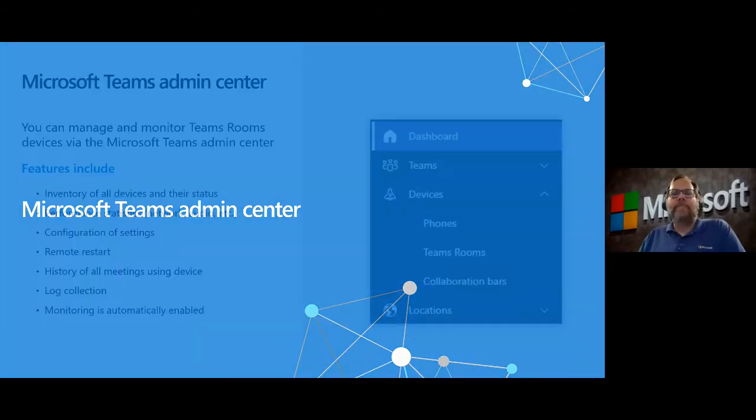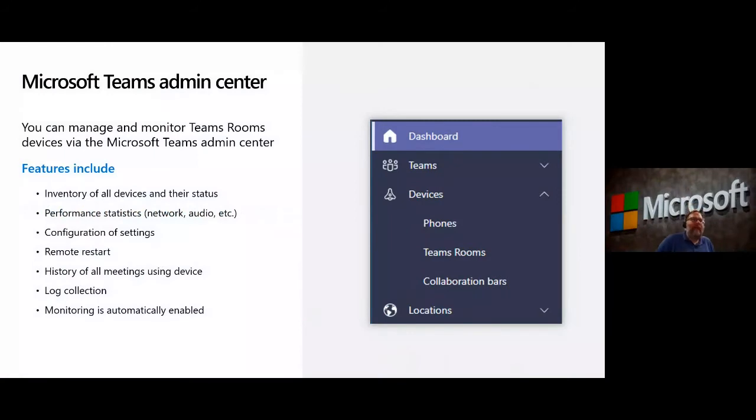Rooms app. So Microsoft Teams Admin Center, this was announced at Ignite last September. Yeah, because it's always the week of my birthday. So last September, we showed Teams Admin Center, and we showed Teams Rooms within Teams Admin Center. So Teams Admin Center has been there a long time. If you look on the right-hand side under the devices section, you see Teams Rooms is going to show up there. We believe it's still going to happen this quarter.